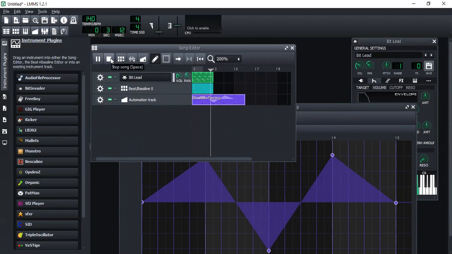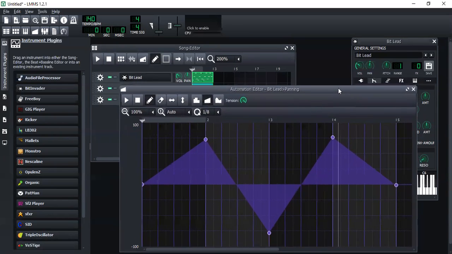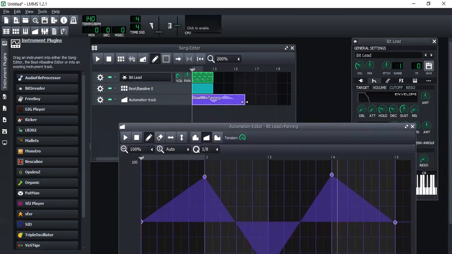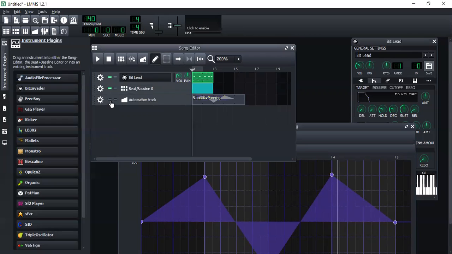The only other caveat is that even if the song progresses past the block within the automation track in Song Editor, it'll still override if you're trying to manually adjust it mid-song. So like, since I use it for volume control, if I pause it and it's very low volume and I want to raise the volume to see what it sounds like, it won't let me do that. I have to disconnect the automation track. But you can also just mute the track in the Song Editor, and that works too. Yeah, and so like right now you can't control the panning because it's under control of the automation track. But if you mute it, then you should be able to control it again.